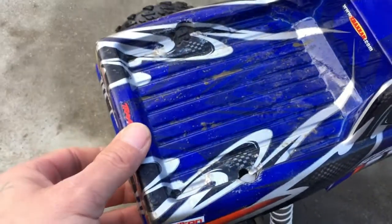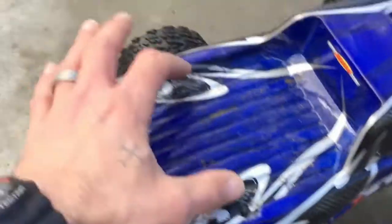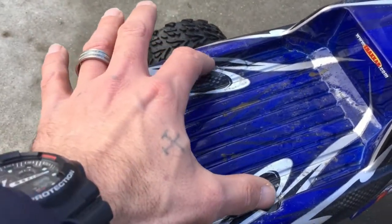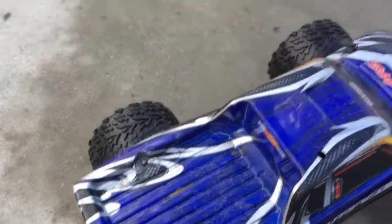There we go. So the temporary fix didn't hold out, so we're going to come up with something else now. Maybe a bar across the top there. Something like that, that'll hold that. I see some full power.